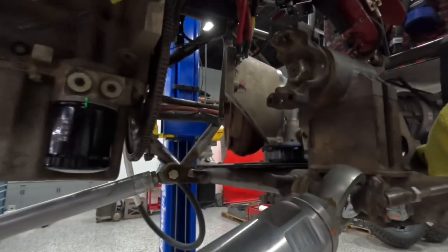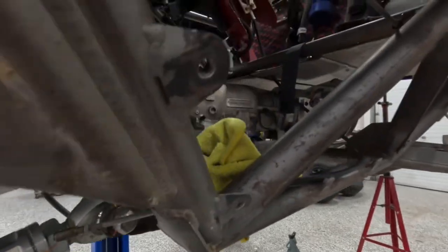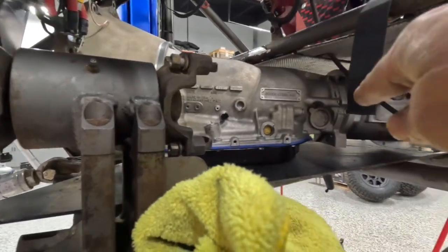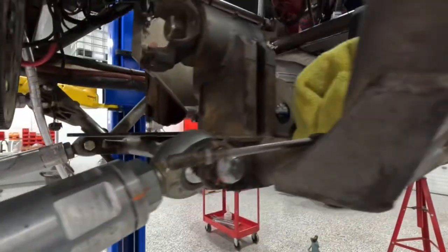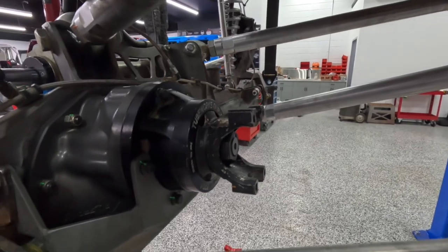Obviously, drive shafts. With that Magnum box, it shoves our transfer case back about 6 inches. So we're going to get a new shaft here. This one right in here will be a small one. It's going to go from a carrier bearing back to the transfer case once that's in place. So that'll be longer than our previous one was. Front drive shaft, probably same configuration. It's going to go right from here, that yoke on our carrier bearing, it's a 1350 yoke down to the TubeWorks unit.